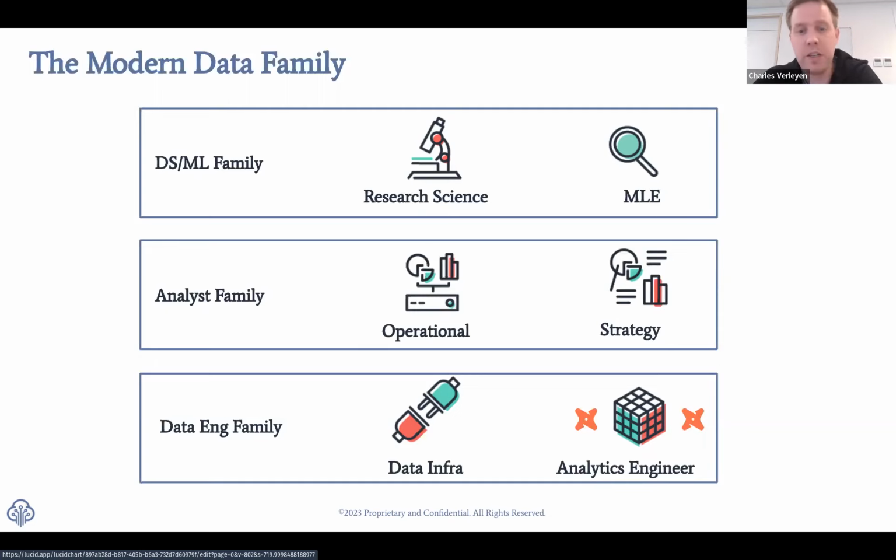dbt has also revamped the data family positions. In the data engineering family, before we had data engineers. That was the only position, so to say, and they were mainly doing infra, but also writing SQL and doing all kinds of stuff. Now with dbt, we have seen the emergence of analytics engineers. Those are people who are really focused on data modeling, building dbt models, those SQL files, documenting them, testing them, etc. They're really focused on working with dbt, while the data engineers make sure that the analytics engineer can work properly with dbt. So they set up the infra.